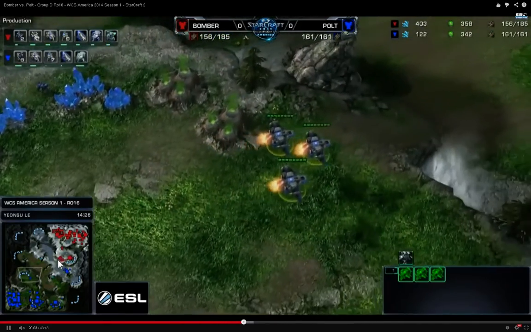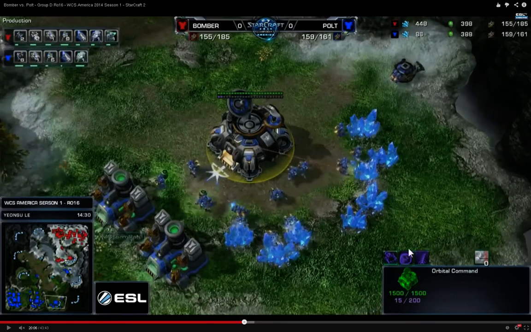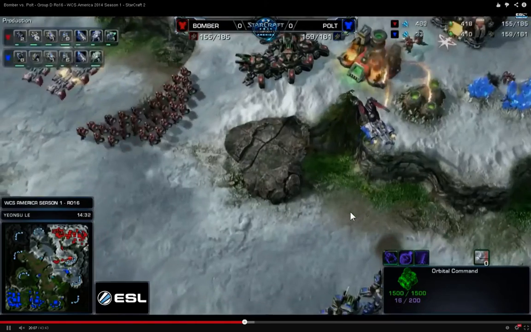And we can see now Bomber, he's getting ready to move his Marines. Polt, he's setting up some turrets over here. He's actually setting up turrets all over the map, mostly because he's moving his Vikings away, so he's going to build some turrets over here. He's building, I believe, 4, and then he's going to build another 2 at the third base. So these are just zoning out turrets.